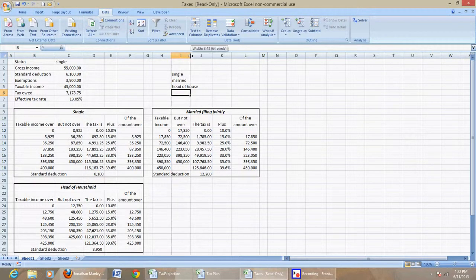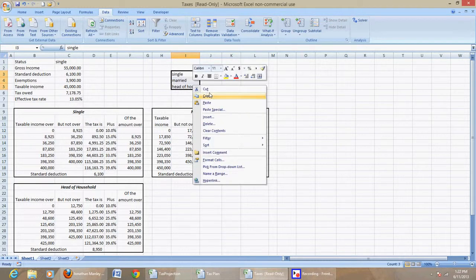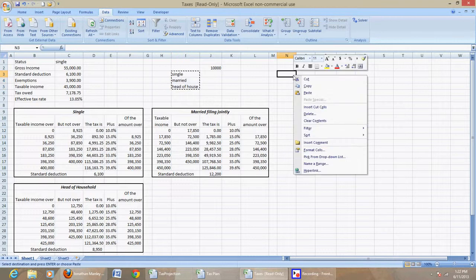I'm going to make that a little bit bigger. And over here I'm going to say let's do different ranges of income. 10,000. Actually, I want to take this and put it someplace else. So let me cut and paste over here.